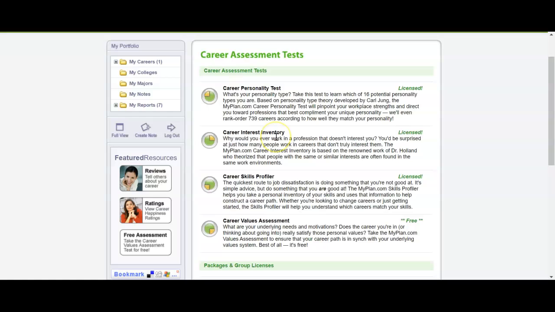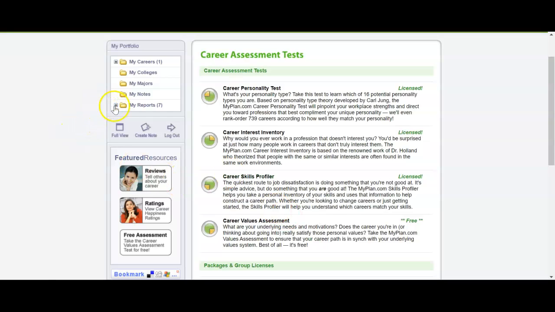The Career Interest Inventory is what you'll use for the Holland Party discussion board post. And then in your career research assignment coming up, you will be asked about your values. So anytime an assignment asks you about your interests or your values, this is what it's talking about, not your personal interests, not your personal values, your work values and interests.